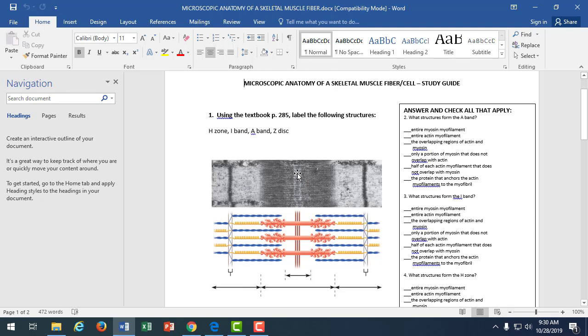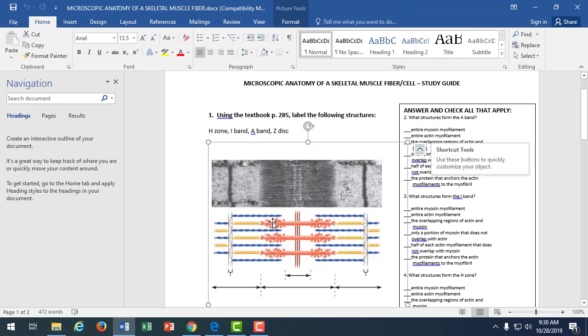Can you see the little light area here? This is where the H zone is located, where there's no actin myofilament. So it's really dark here because there's some actin and myosin overlap. There's more protein, picks up more stain, so it looks really dark here. So this region here where it's lighter in color is where we only see the thin actin filament and then another protein that ties myosin to the muscle cell membrane.